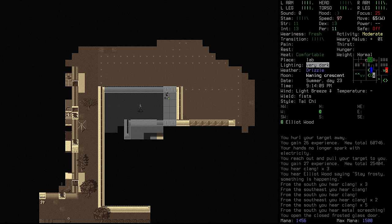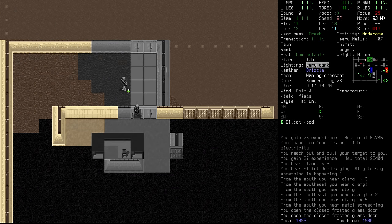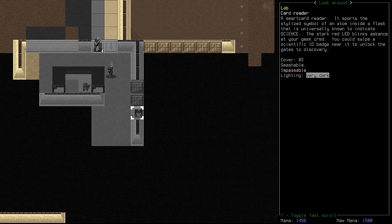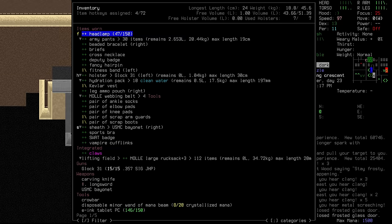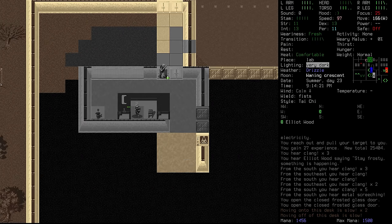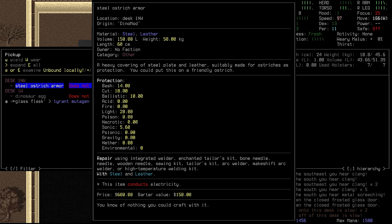It's not exactly the same, but it's definitely reminiscent of Hub 01 to Dusk. There is a moment where that thought most certainly crosses her mind. That's a card reader — it's asking for a science ID card, of which we have two. Let's check the desks out front first. Steel ostrich armor — I don't think this is actually for an ostrich. Yeah, Origin Dino mod. This will be for ostrich-shaped things, so it is armor for a dinosaur. I imagine it's some kind of harness they have here at the lab, so this is definitely a dino lab. There's a freaking dinosaur egg here as well.